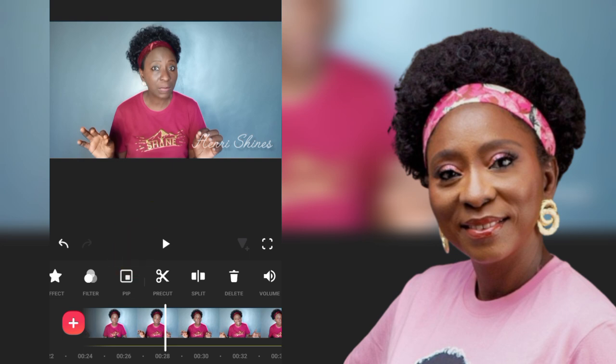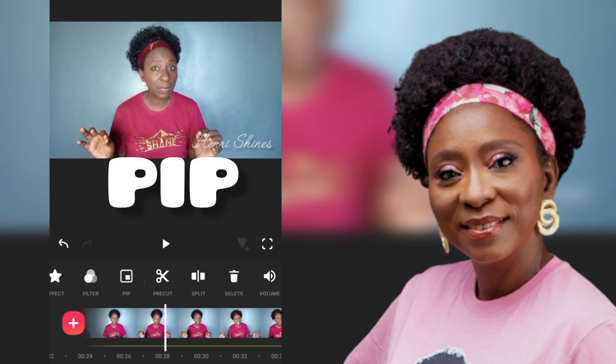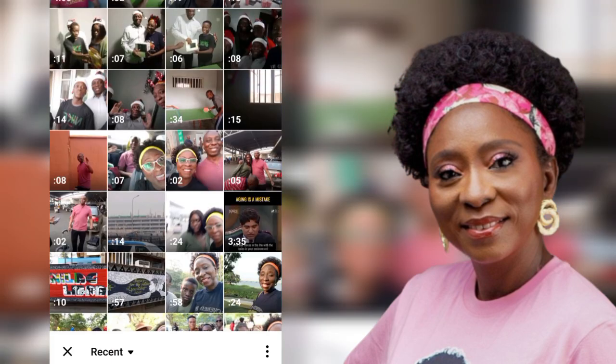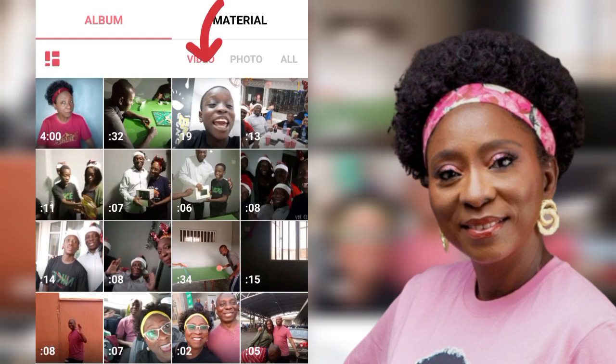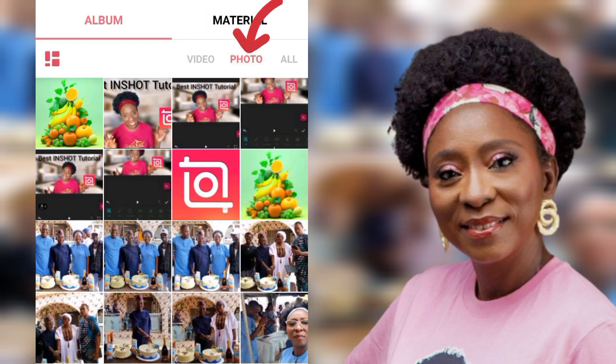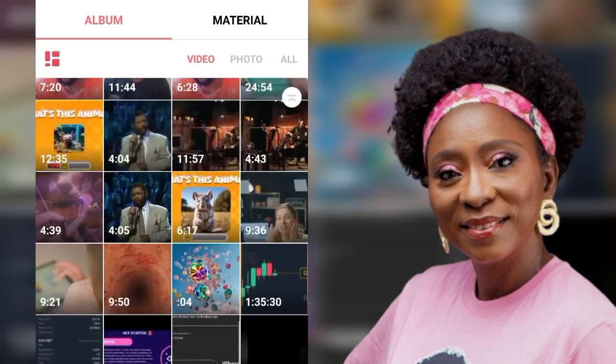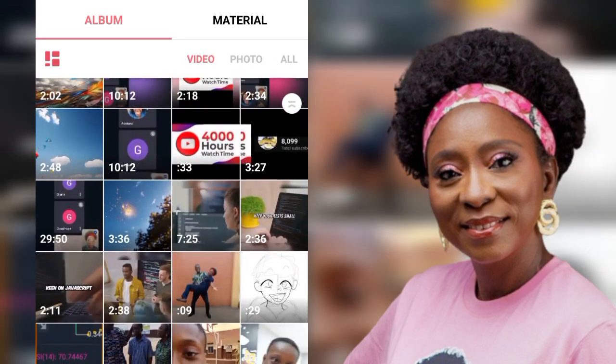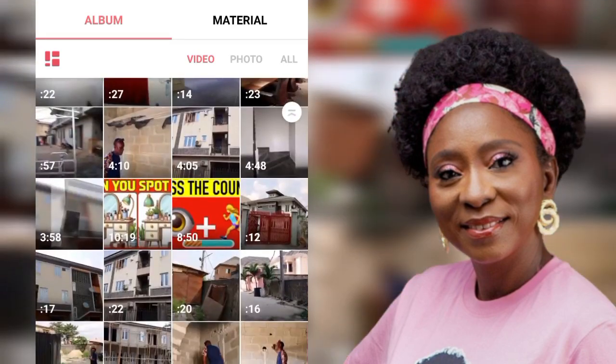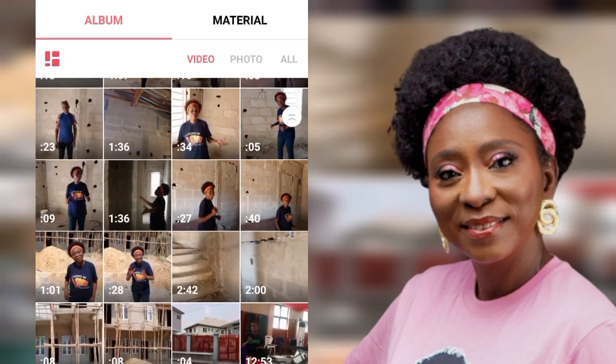That is what you call the PIP. You click on it, and then you can actually click on either video, as you can see, this is a video, or you can click on a photo, right? I can actually click on a video. If I want to pick any video, let me look for a short video, something that I can quickly take and put. Oh, there are so many videos here. Let me just look for something, okay, let me look for this.